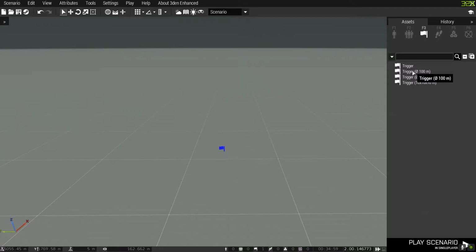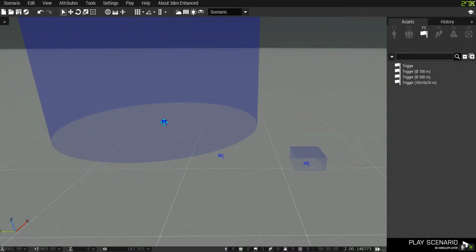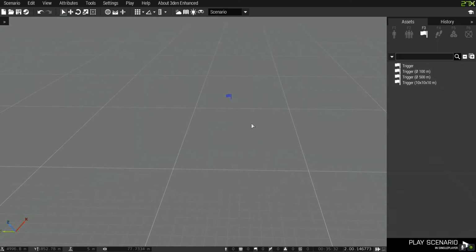There's nothing special between the first one and these last three triggers because they are exactly the same. Well, aside from the fact that they look different, with this one I have a bounding box of 10 meters by 10 meters by 10 meters. And then this is a bounding area of 100 meter diameter. Okay, but either way, all of these are the same. All of the last three are exactly the same as this one. Okay, I'll teach you how later on.